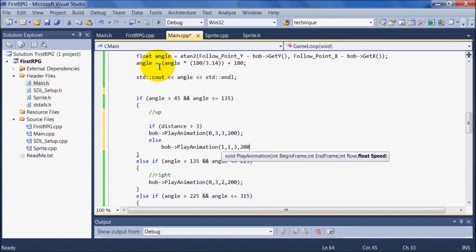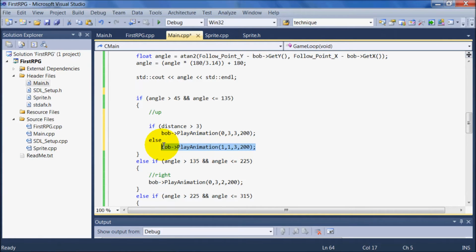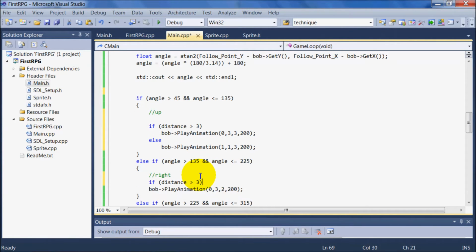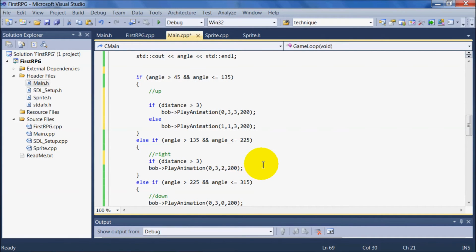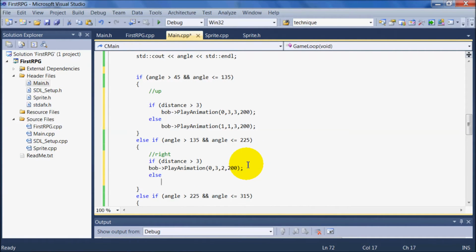So we will play the animation, but it will keep choosing the same images. Else animation, and that's going to be on scale as well, but we just changed this to 2.